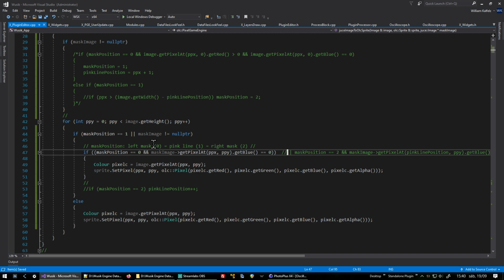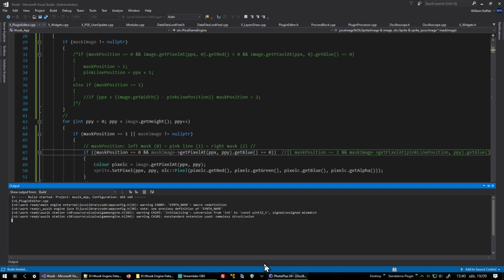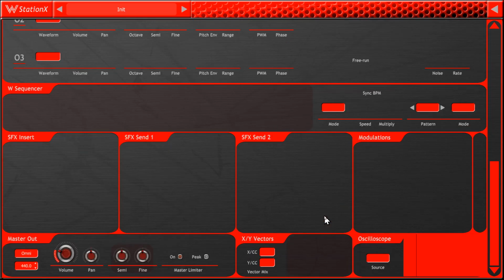Looks kind of okay. What I'm doing is just some logic stuff. It'll be drawing at least the left side correctly. Okay, now it's drawing something at least.